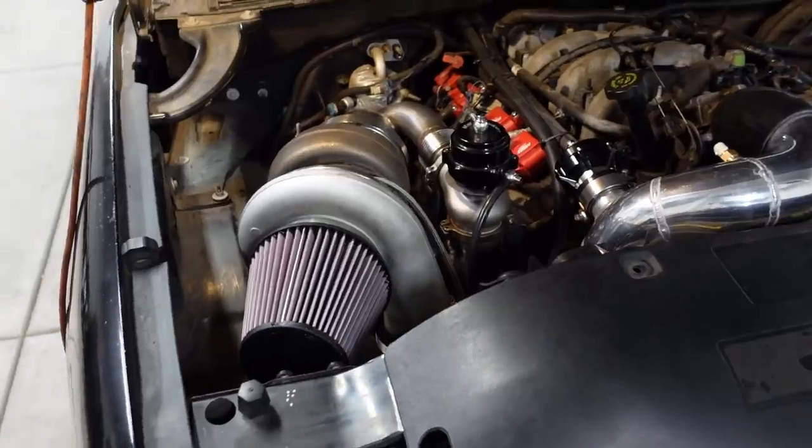But there's one thing I wanted to point out if you're going to be installing larger injectors in your car or truck. You don't really want to drive it at all, or even let it run for that long for that matter, until you get the computer tuned for the larger injectors. Now, in my case, I'm going from a 30-pound injector, from 29, to a 95-pound injector approximately. So we're spraying about three times more fuel than it requires to run. So needless to say, it's going to be really rich, and you do have the possibility of washing out the rings if you drive it.